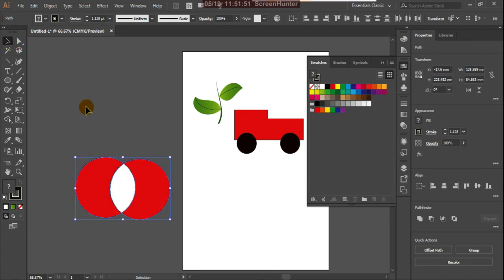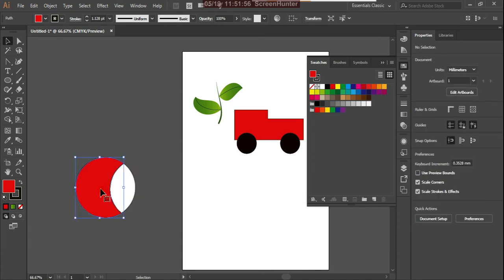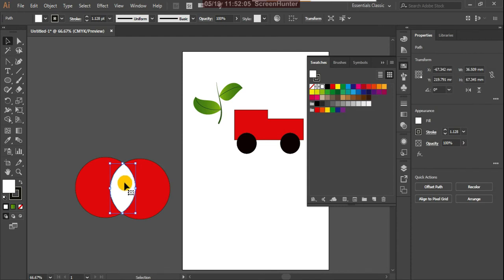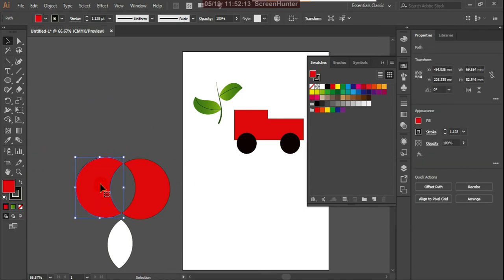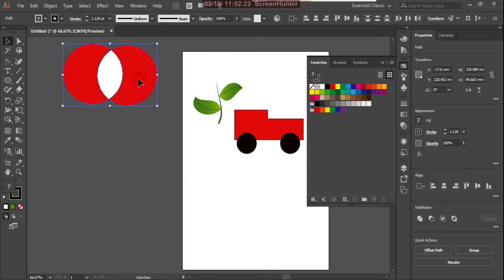Okay, now what you do, you can delete this and you can delete this. See, very easily we created this shape, or otherwise you can drag this shape and you can place somewhere. See, this shape builder tool, you can create and build the shapes. Okay, this is very interesting. Now keep this aside.